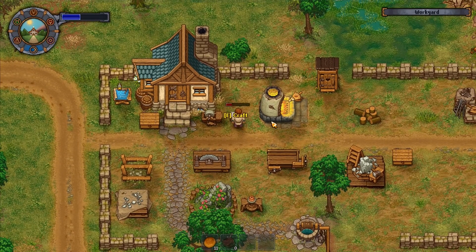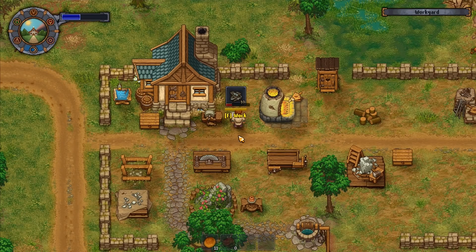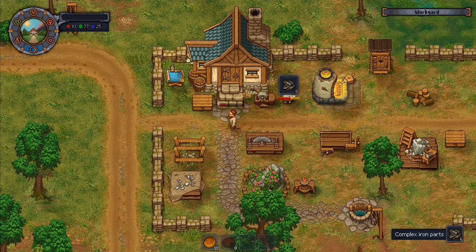I do want to make some more of these, which is actually the complex part. So I'm going to go to 12. Let's do 10 of these. We'll do 10 lots of these. So we've got 30 complex parts, because we do need these with quite a different number of items that we want to make. I need to also make some stuff for in the church.